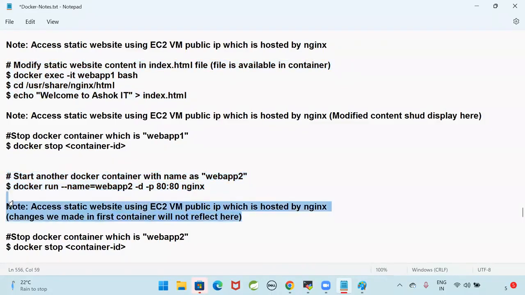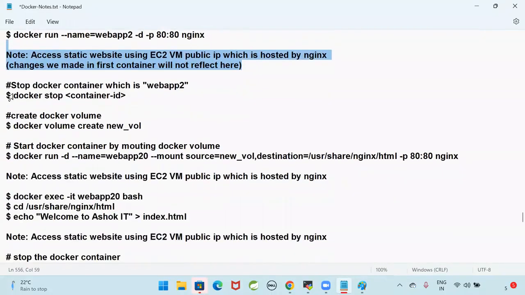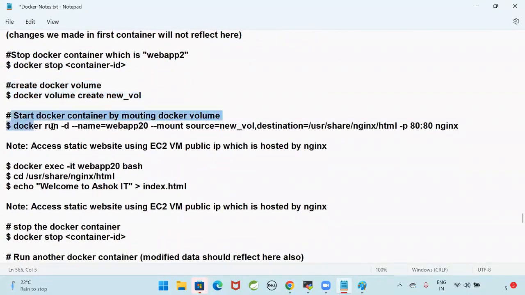To overcome that problem, I'm creating a volume here. I'm stopping that container, creating the volume, and attaching it to the container. This is called mounting. I am mounting my volume to the container. This data will be stored in the volume.